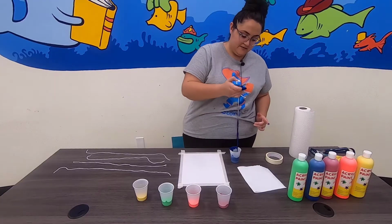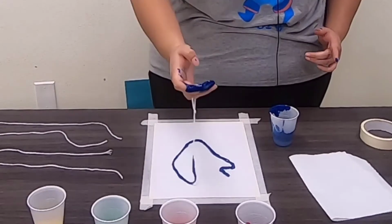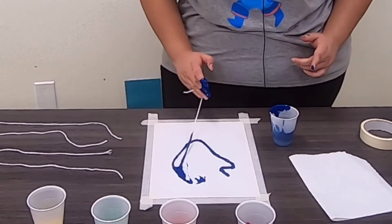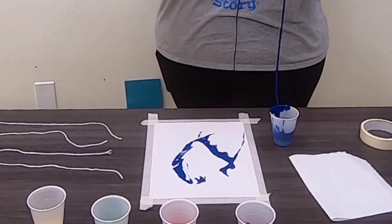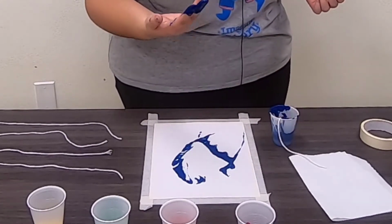You want to take it out and you can just blotch it wherever and let it hang out a bit and then pull it. And you can do that a couple of times with this color. You can switch it up.